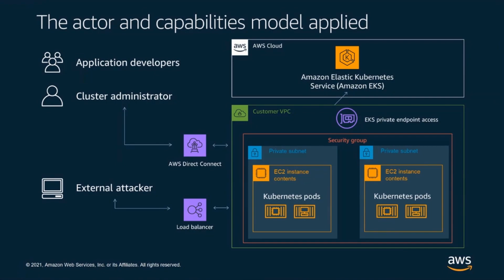And then you might have an external attacker or adversary that might have a different level of network access that's not credentialed over a load balancer. So it's restricted to specific ports and specific protocols. As you look at your own application and draw a diagram like this, you can see the access patterns and start enumerating who can do what and how. So you can minimize the actors to do what they need, and that begins to form the basis of your threat model. And hence, there is no one-size-fits-all for security.